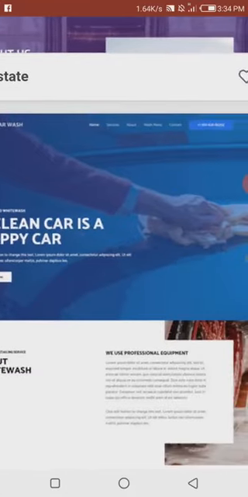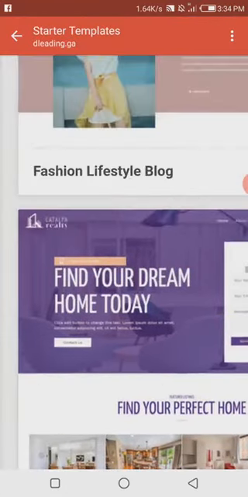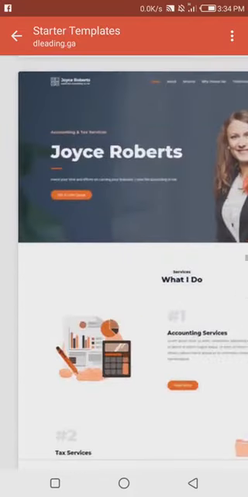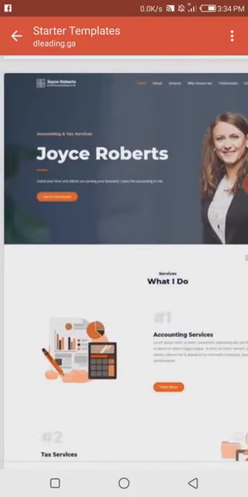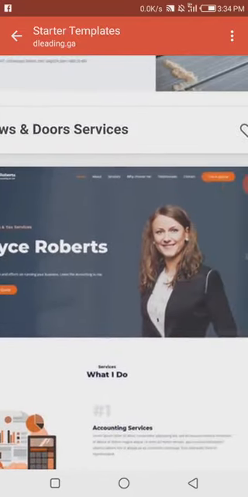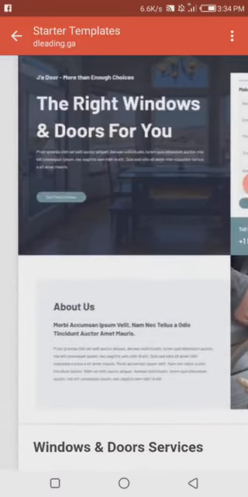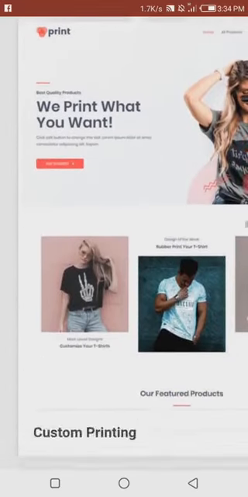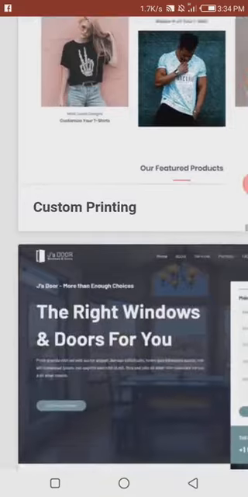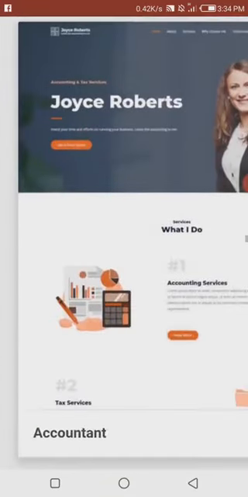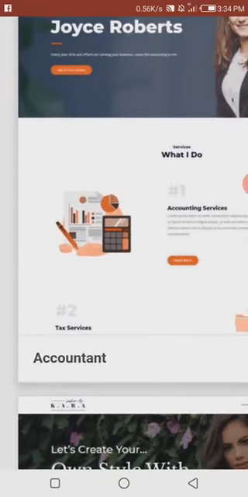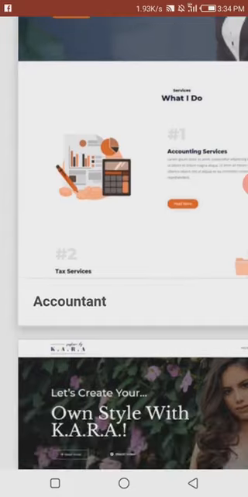Car cleaner. No, I'm not using this one. Let me go and use, I saw one here. Accountant. I study accounting in my school. So should I use this one? You can use this one for e-commerce. Let me just try this accounting one. You know, I'm an accountant and I study accounting at Adedapo Micheal University. I'm in 200 level presently. So let me just go for this one.